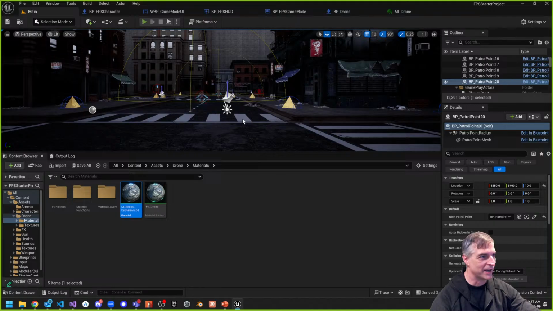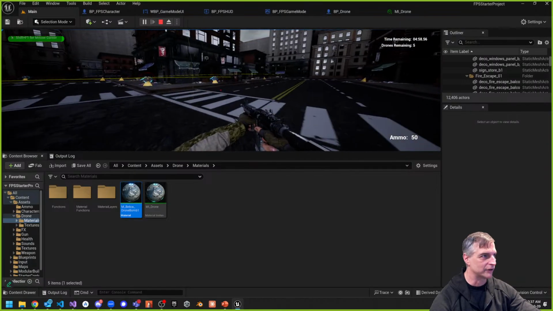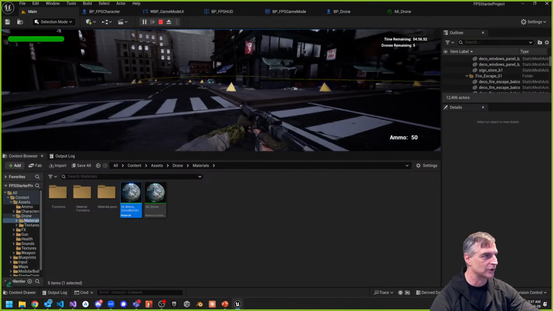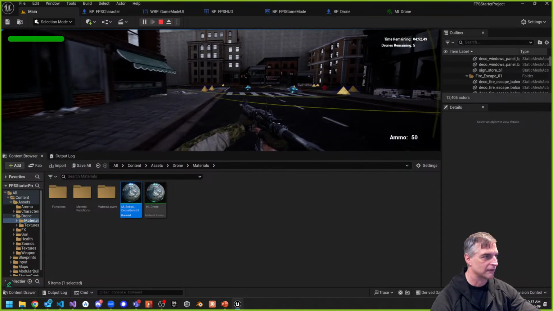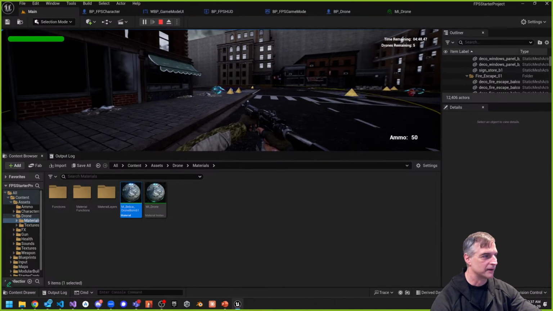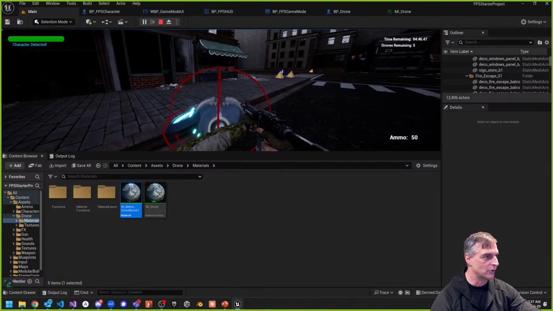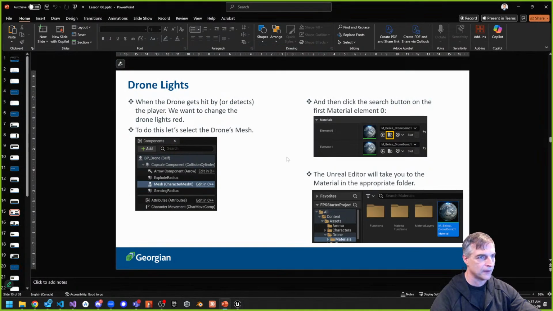And if I press play, let's see what it does now. All the drones are going to have this other material. And what they do is they kind of glow, right? They kind of have this glowy material. You can see that that is the case. Here it is, glowy material, right? And what I want is for this material that's glowing now to change to red when it's aggroed, right? So how do we do that?